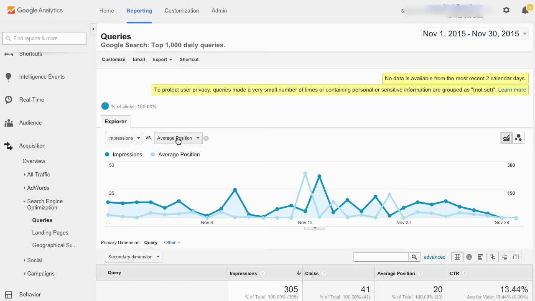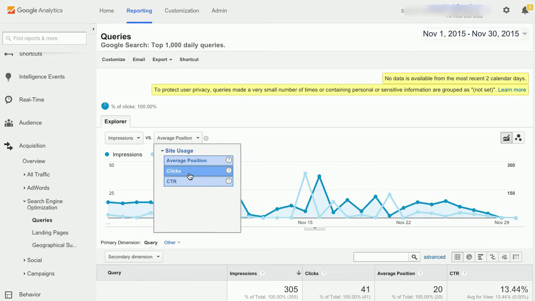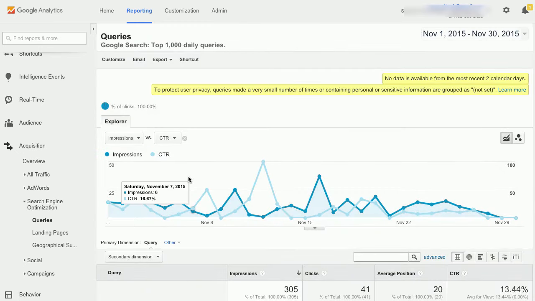And this is the percentage of times that someone clicks on the URL that's displayed in a search result. These numbers are completely all over the map, but obviously you want your click-through rate, the higher the better. For this site, some days there's 100% click-through rate, which is a very high number. And this is not typical of a site with a lot of traffic. Normally, if you get a click-through rate of between 1 and 3%, you're doing pretty well.